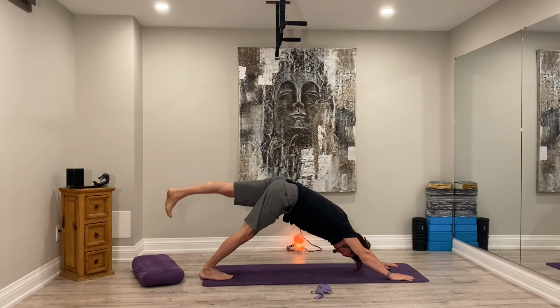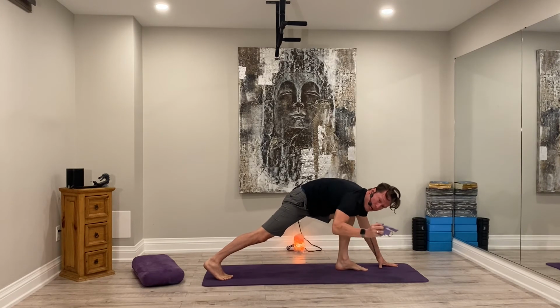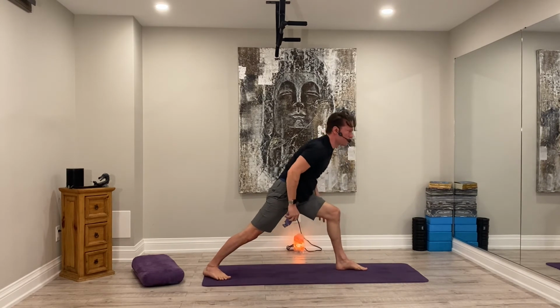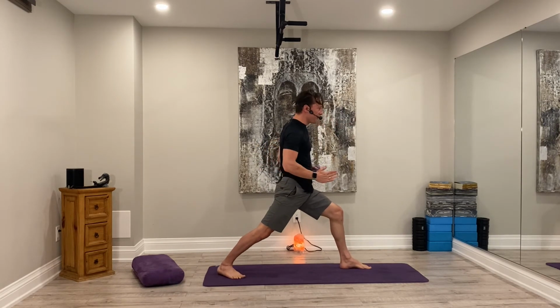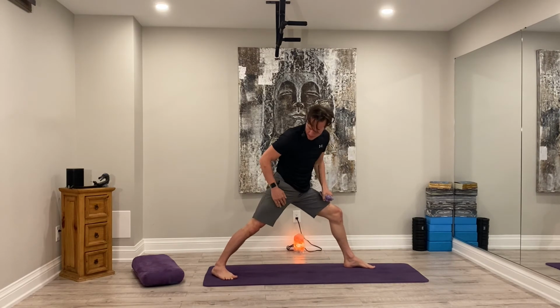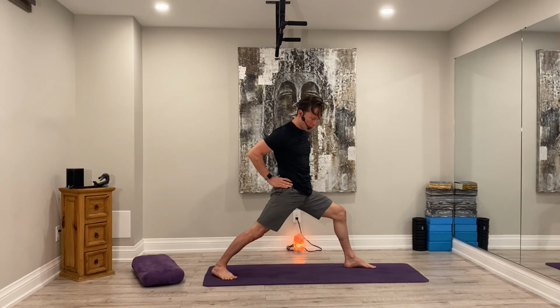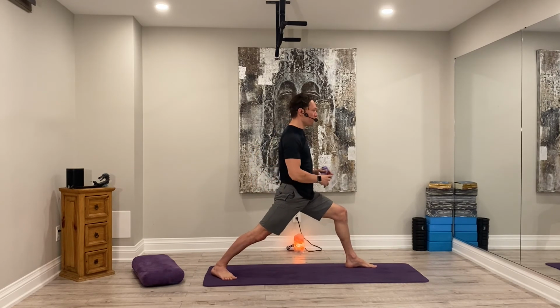Raise your right leg to the sky, step it in between the hands. This is where we are grabbing our belt. We're gonna come up into warrior one. This time around, our hips are facing straight. The back foot is at a 45-degree angle. You're gonna be executing a bit of a hip twisting action here. So there's a bit of additional force going on your back knee, so be very careful here.